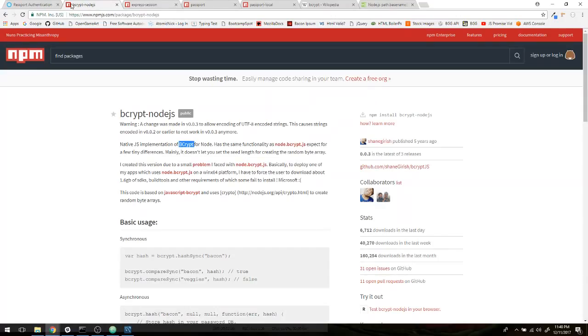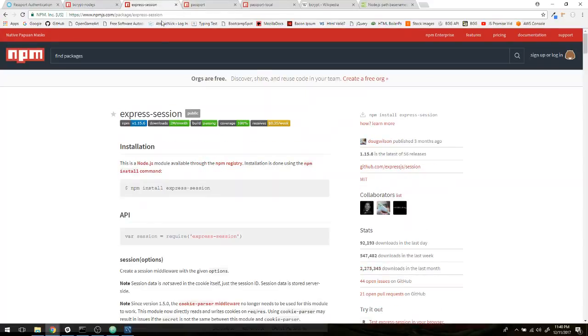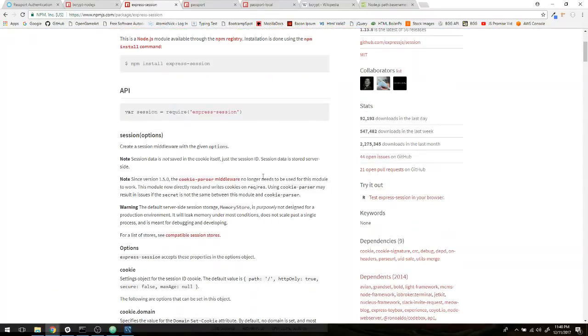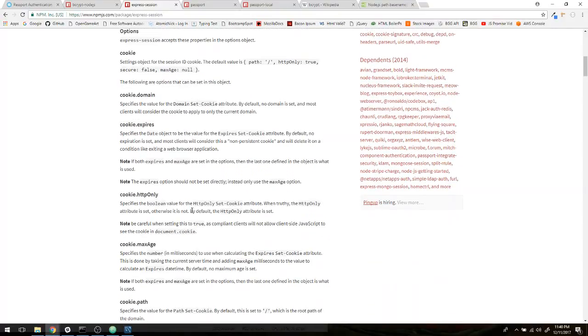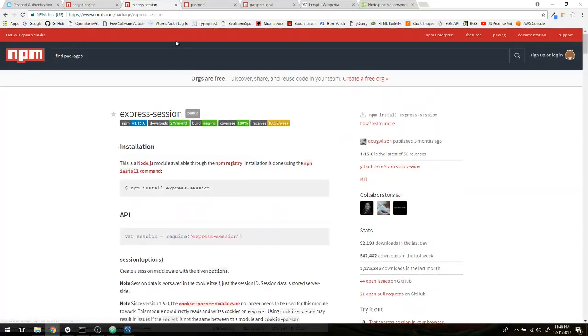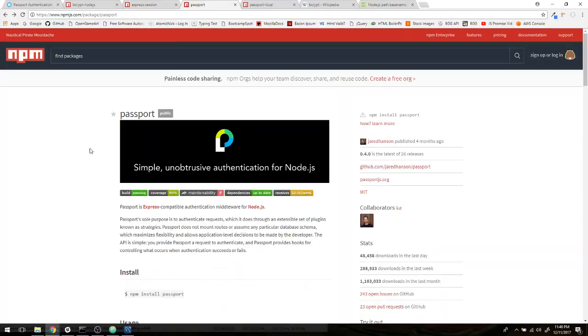And what that tells us is express-session is a node module available through npm. It basically adds a couple extra library functions for Express that we'll use later. Passport is a package that allows you to do authentication requests on your Node application. Alright, so back to the code.